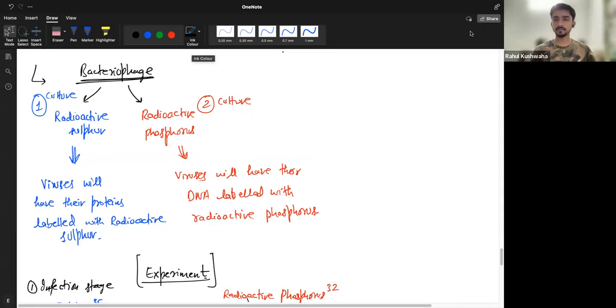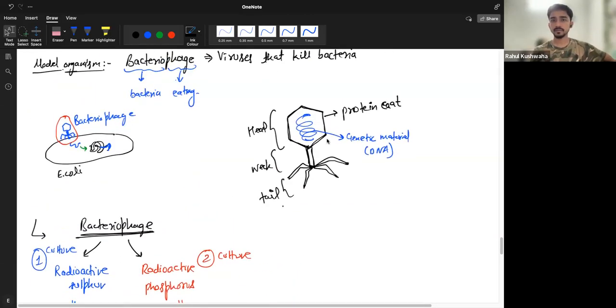So what they did, I'm just repeating it again. They took viruses which are called bacteriophage. The name tells that they kill bacteria, they infect bacteria. Do not get confused by the name. They are not bacteria themselves, they are viruses. And the bacteria they chose was E. coli because these bacteriophages can infect E. coli. So we know that viruses are very simple systems. These bacteriophages have an outer protein coat, which is made in black here. And inside that head stays their genetic material, which is DNA in this case. Is that clear, Aisha? Yes, sir.